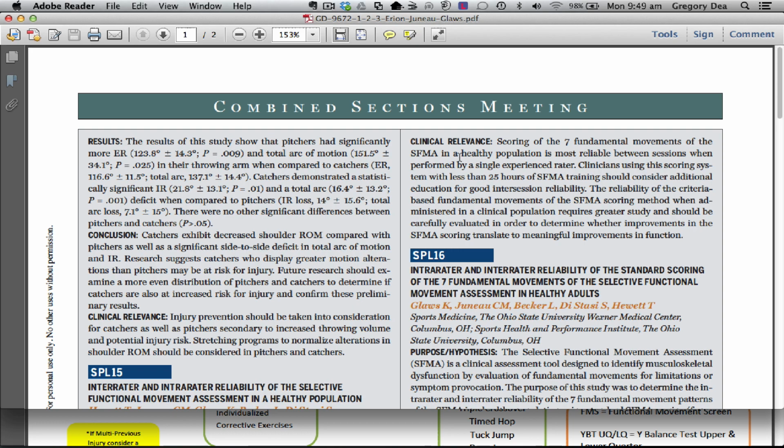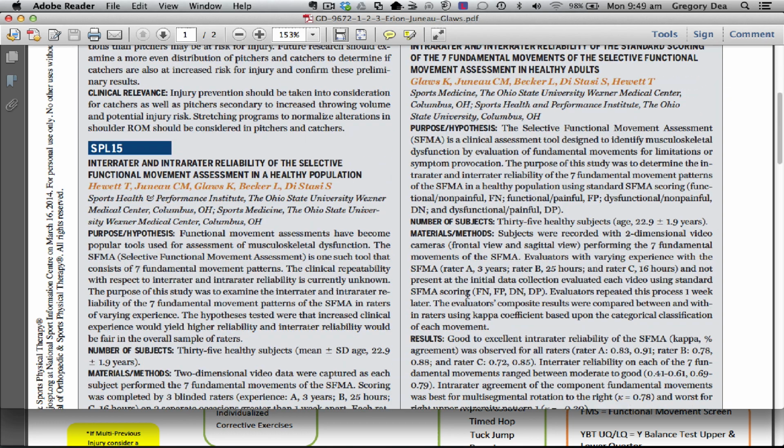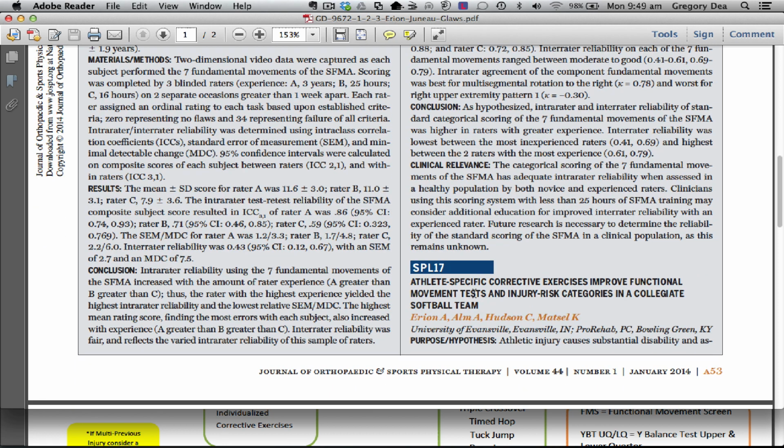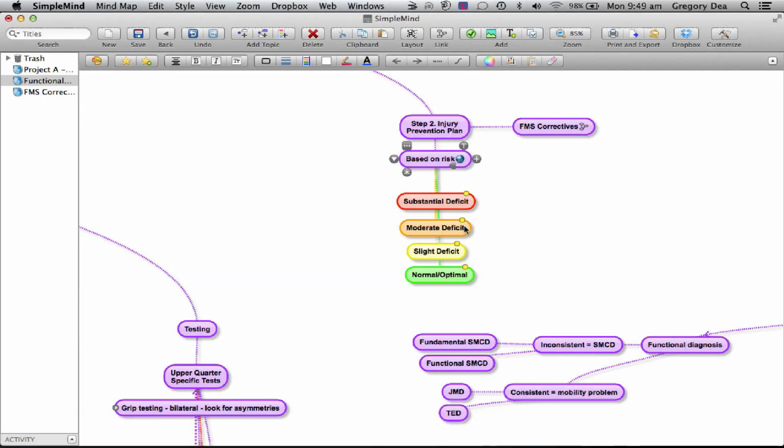Let's check on that. Okay, so this is the article that tells us that athlete-specific corrective exercises do improve the injury risk categories in a collegiate softball team. So again, I've just linked to the paper that makes reference to why we do this. If I wanted to highlight specifically how I would address corrective exercises for those who've just done an FMS, I could click on this here and it would take me to this second mind map.